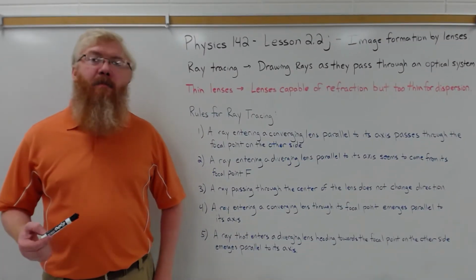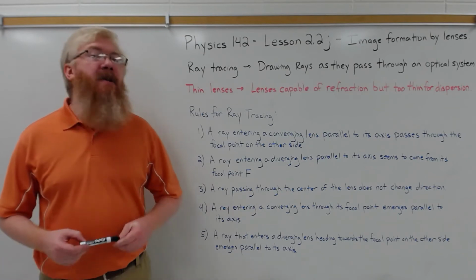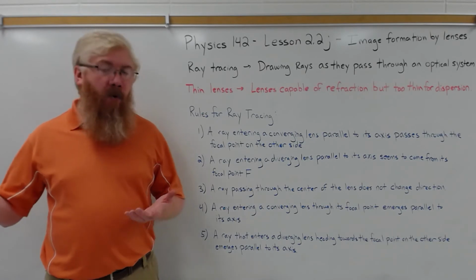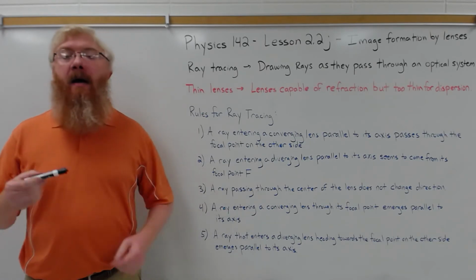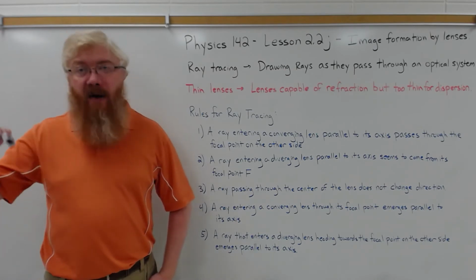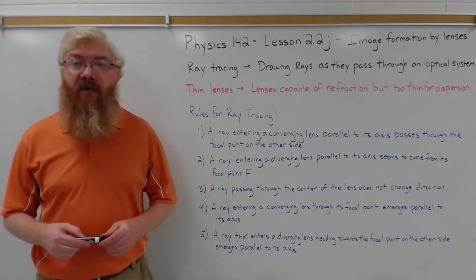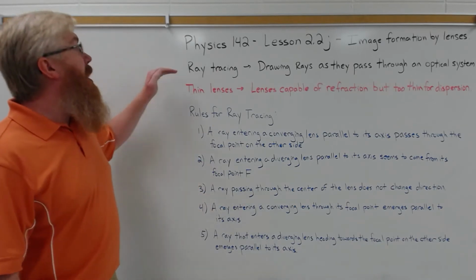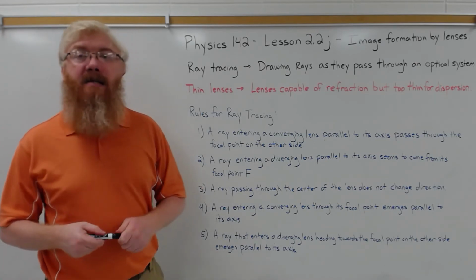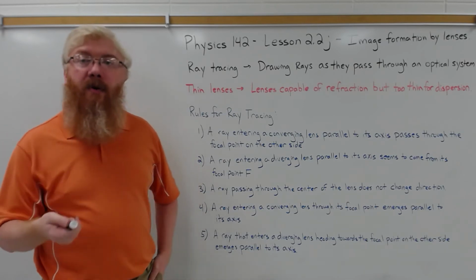So we need to talk a bit about geometric optics and the concept of ray tracing. We talked about a ray, which is basically a beam of light from some origin traveling in a straight line, and that ray can be affected by reflection or refraction. It can be bounced off an object, or it can be bent as it passes through an object with a different index of refraction. We're going to be setting up lens systems, converging and diverging lens systems, and we're going to see how those rays transfer through those lenses.